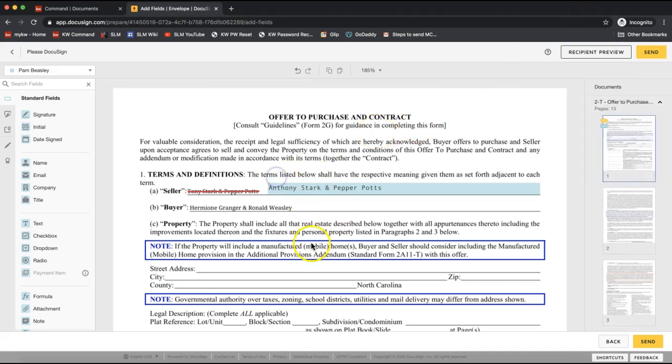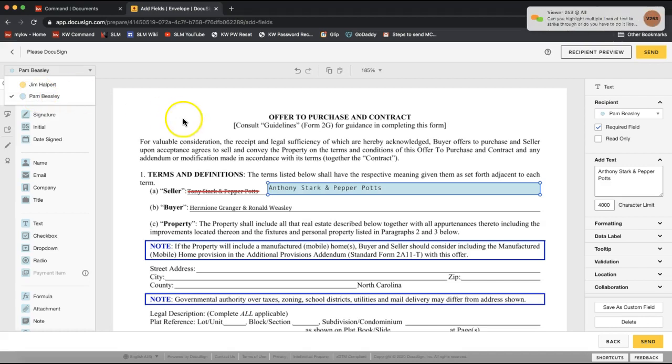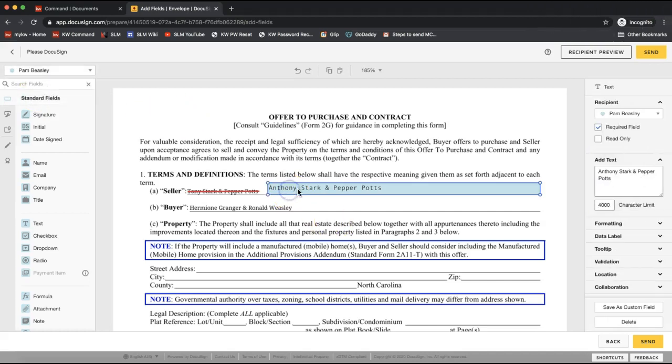If you want your clients to be able to fill in a field, let's say, for example, on the residential property disclosure, for whatever reason, they need to fill out a field, or what items do not convey, you can drop a field, and if it's blue, or one of the colors that your clients are assigned to, they will be mandated to fill out that field. However, if you change this field to read only, and I'm going to remove that as a required field, so it's not required, and they can only read it. Okay, so I now have that edited here.